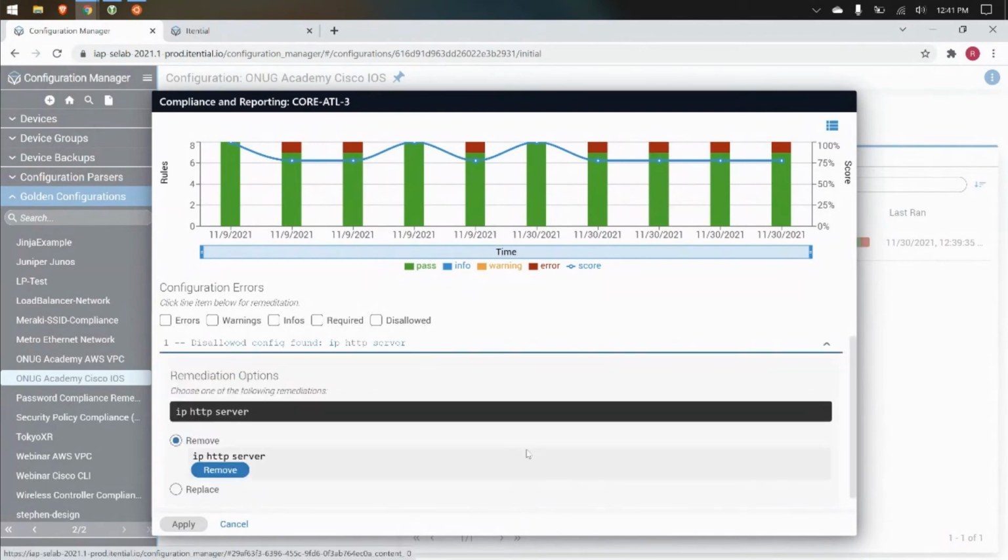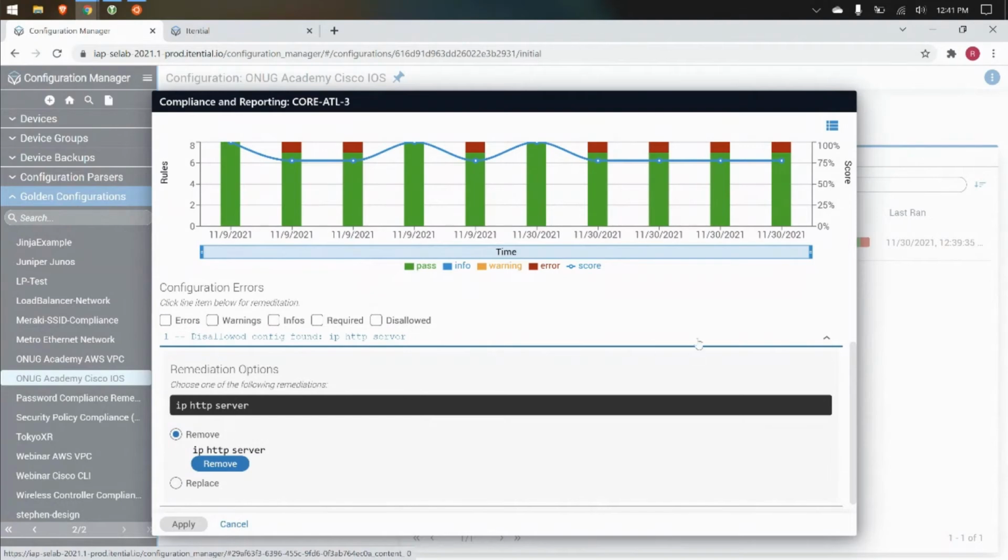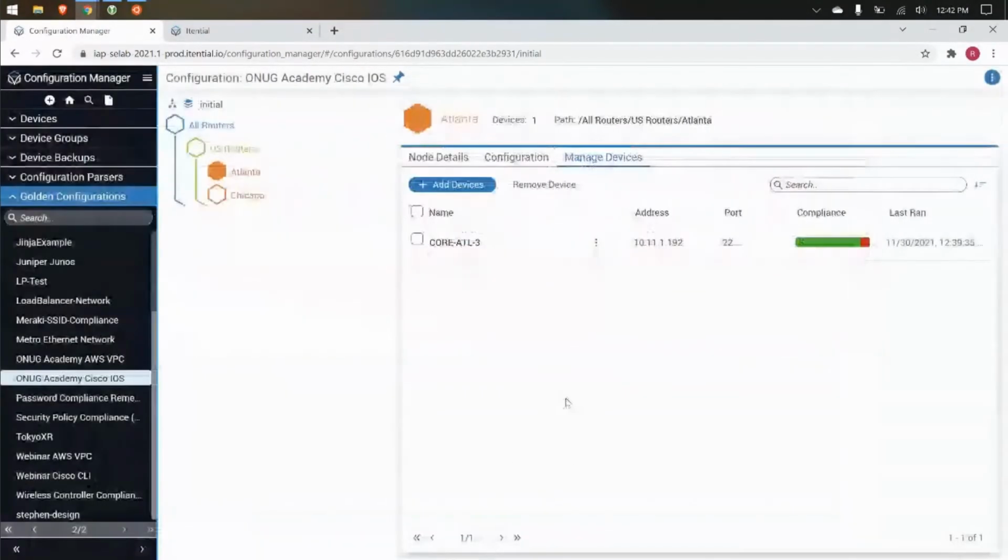Excellent. So from here, I can actually remediate this. I can click down, and if I had multiple lines out of compliance, I could click on each one of them and have them batched up, and then click apply.